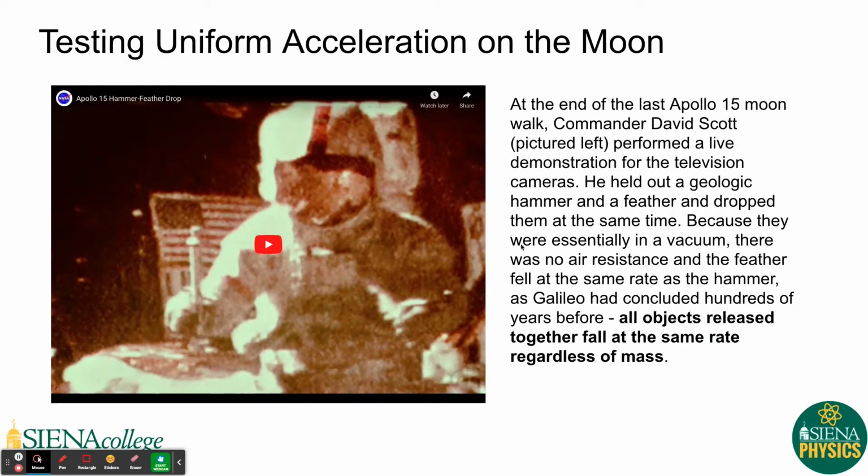So we're going to watch this video. This is a video from the last Apollo 15 moonwalk. Commander David Scott performed a live demonstration for the TV. He held out a geologic hammer and a feather, and he dropped them at the same time because they were in a vacuum, basically. On the moon, there was no air resistance, and the feather and the hammer fell at the same rate. And so this shows Galileo's finding that all objects released together fall at the same rate regardless of mass. So let's watch this.